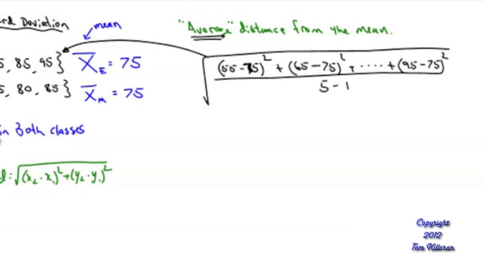No. I'm going to show you a different way of doing it. The next number would have been 75, 75 minus 75, and then 85 minus... You can write it out if you want. But I'm going to do it a better way than trying to write it out. You just showed where it's coming from, how it's related to the distance formula. All right, now, why the 5 minus 1? There is one formula where it is 5, and then there's the other formula, which is 5 minus 1. And the reason for it is this. There are two concepts in statistics.